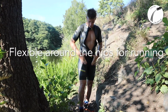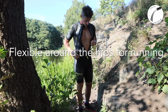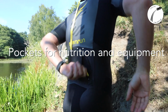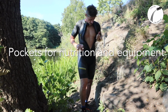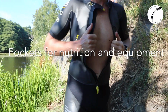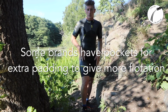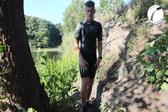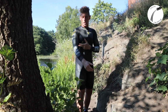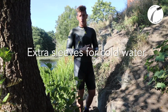These wetsuits are really flexible around the hips to allow you a good range of movement when you're running. Some pockets to put some equipment, nutrition for example, or safety equipment, and also some pockets inside to put even more. Some of these wetsuits also have pockets inside where you can put some extra padding to float even more. These wetsuits are short leg, short arm, but then you have some extra sleeves for if it's cold water.